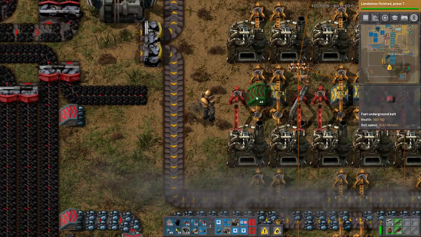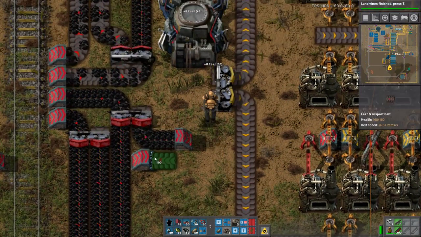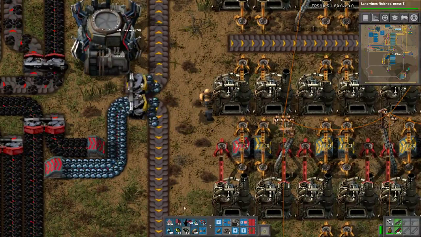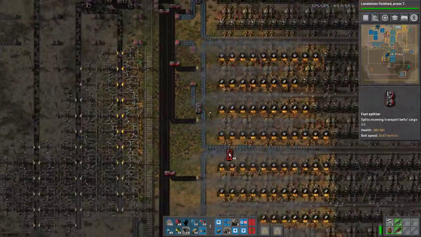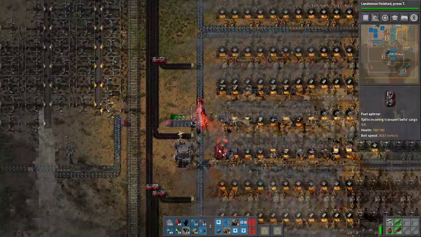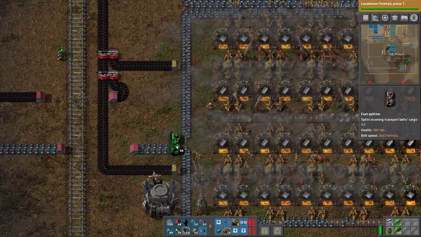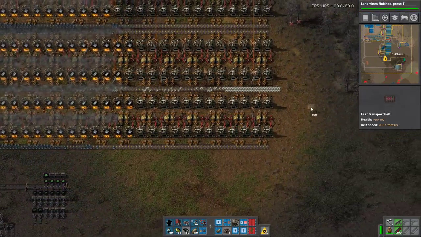I'll put that there. There. And then you can come like so. You need to be a red splitter. Red splitter. Great, that'll do it for the moment.